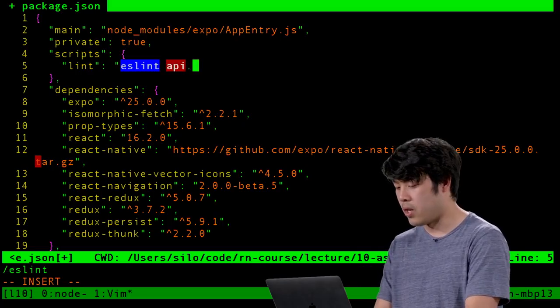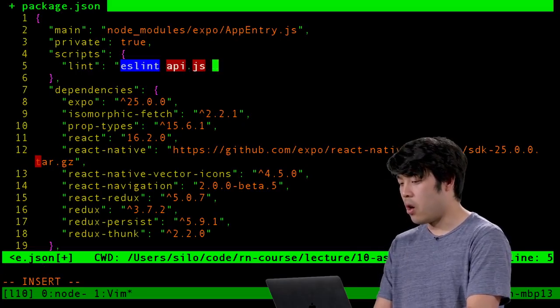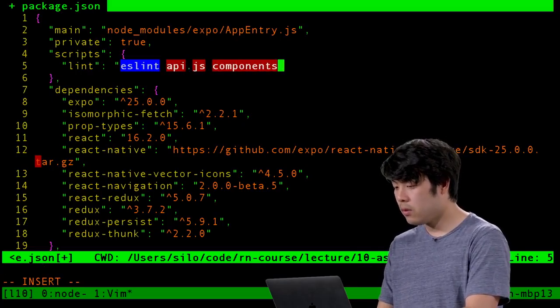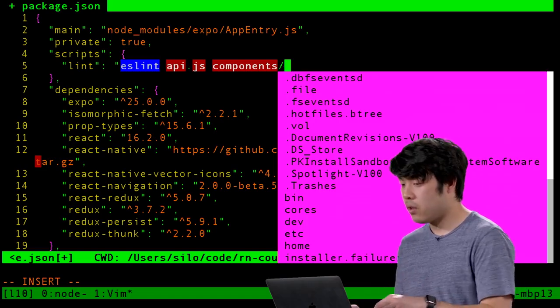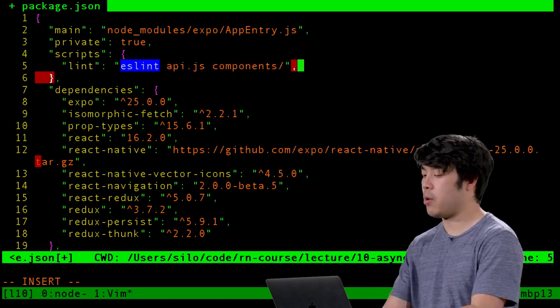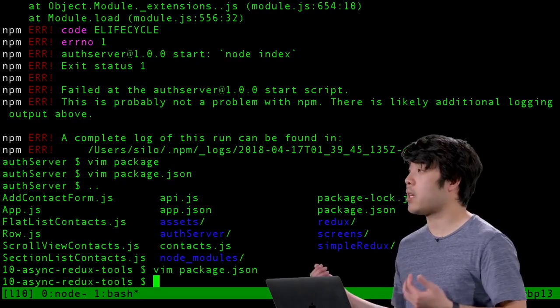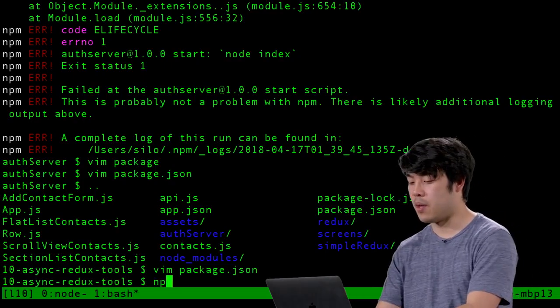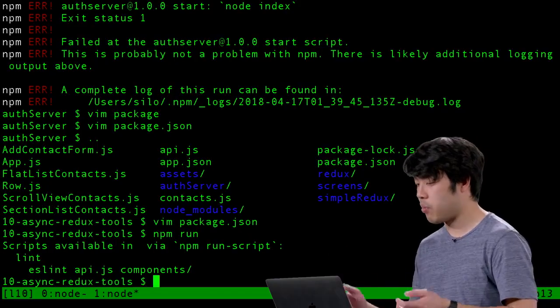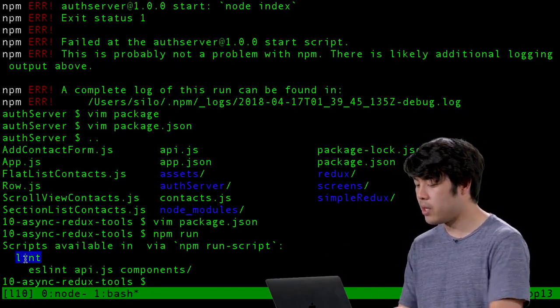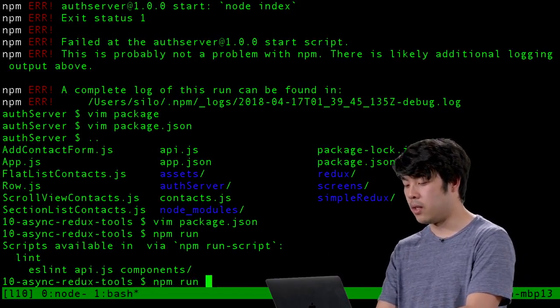So we can do api.js. We can do our components directory and list off any other ones that we want. And for this example, let's just do those two. And now I can actually just run that here. I can do npm run to see exactly what scripts are available. I see that we have a lint one, so now I can run npm run lint.